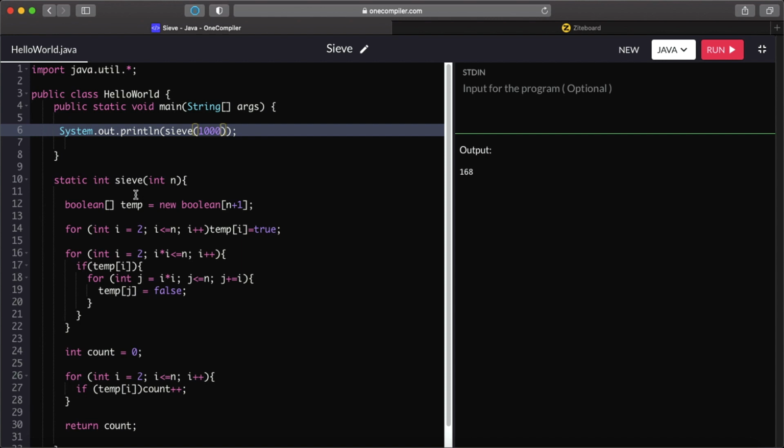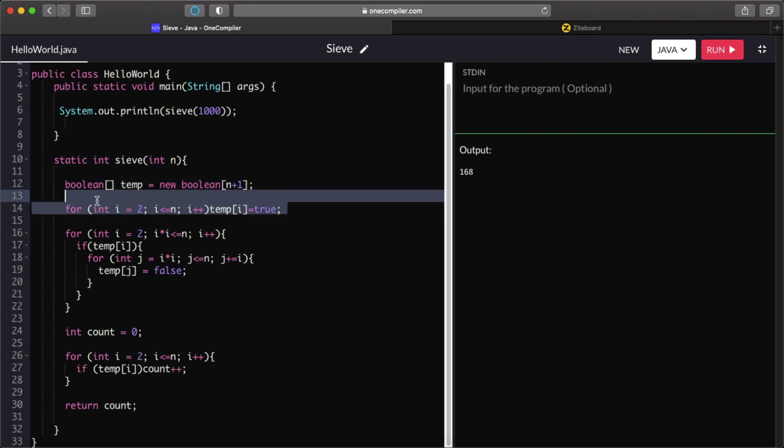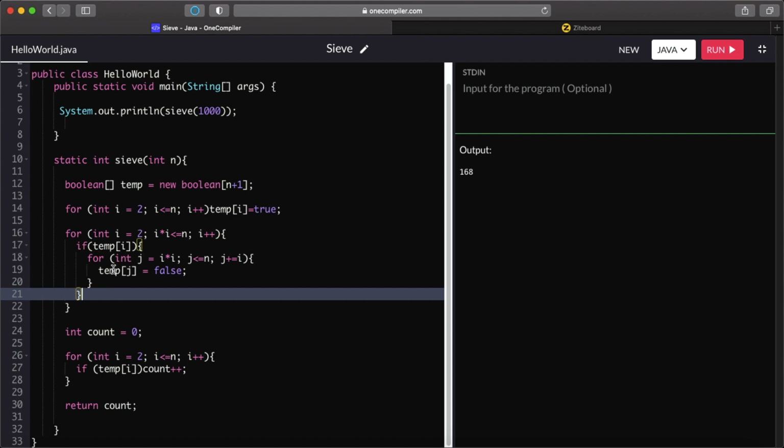Now let's run through this once again. We declared an array of Boolean with length n plus 1, and then we set all of the indexes of that array from 2 to the last index as true. Then we run the main component. The outer loop starts from 2 and checks if the number is true or not. If it is, then it's a prime number, and we set all of the multiples of that number as false.